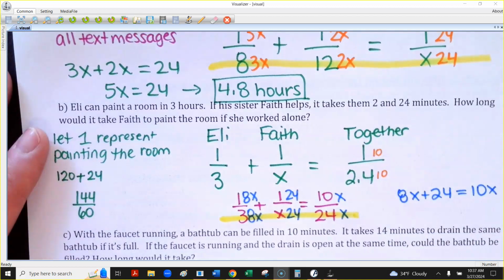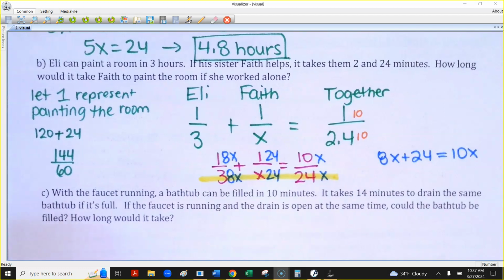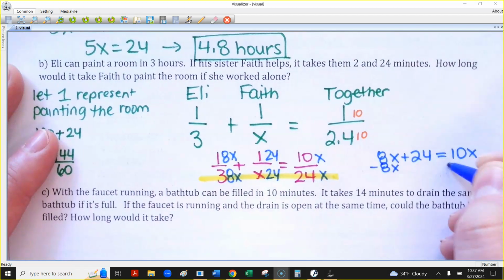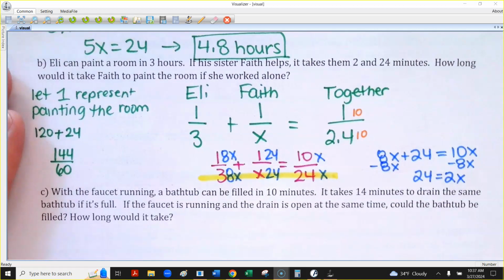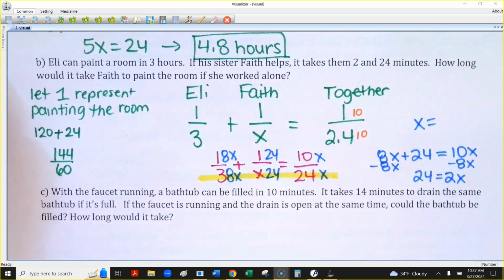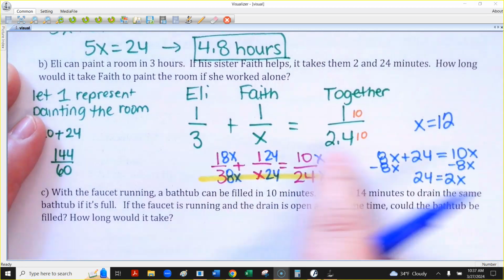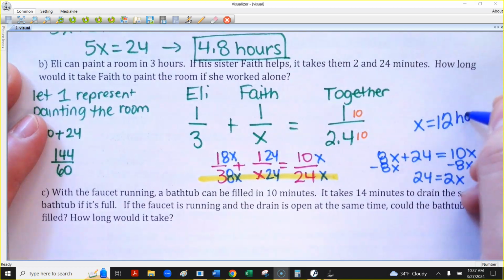And then these equations, like I said, once you set it up, they're usually not nearly as difficult as the last couple of days that we've been working on. So I'm going to subtract 8x from both sides there. You get 24 equals 2x. So what would her time be? What's 24 divided by 2? Okay, I was about to have a heart attack. All right. So her time, now since his time was in hours, together their answer was in hours and minutes, but we converted that into hours. This answer would be in hours as well.